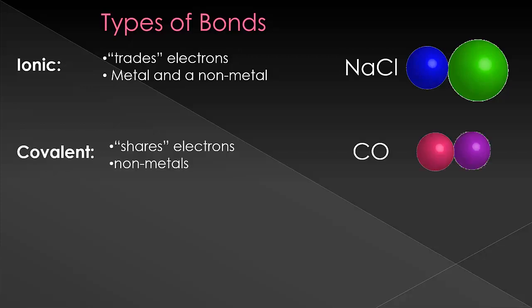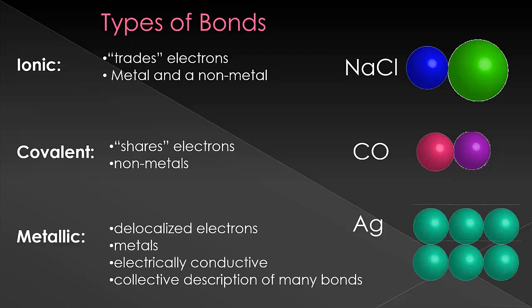In covalent compounds, all atoms may be close to an octet. So instead of trading electrons, they will share electrons. The last type is very interesting. However, we won't be discussing it in too great of detail in this class. This is metallic bonding. Metallic bonding is special because all of the electrons are delocalized. Because they don't belong to any particular atom, they are able to be moved across the metal. If electrons are added to one side, they can move across to the other. This is called being conductive, and is responsible for the great things that we can do with electricity.